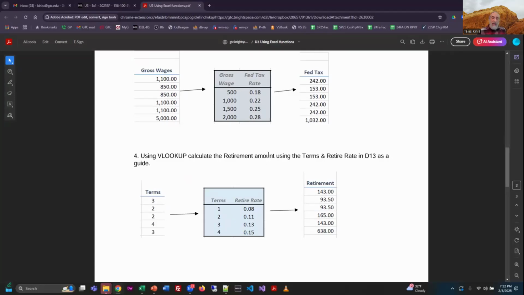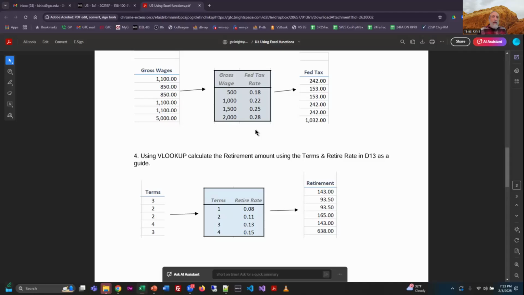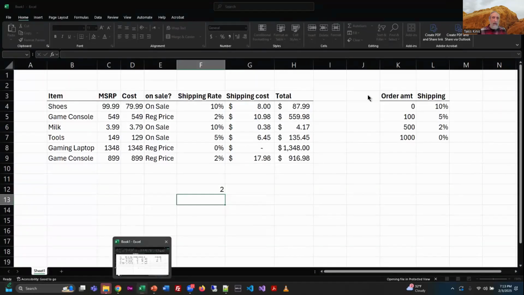All right, let's go take a look at the spreadsheet now. I have it downloaded, so you should go ahead and download it as well. I'm going to open the original version. It should pop up in Excel here in a moment. There it is.